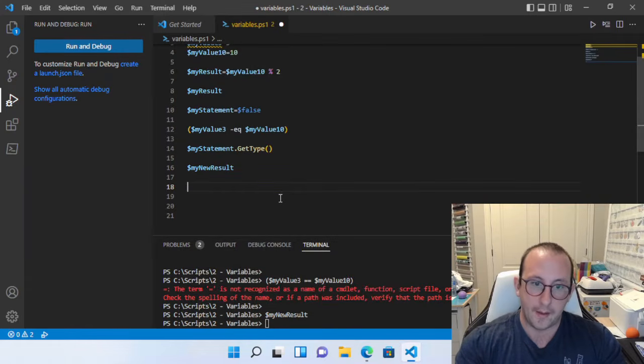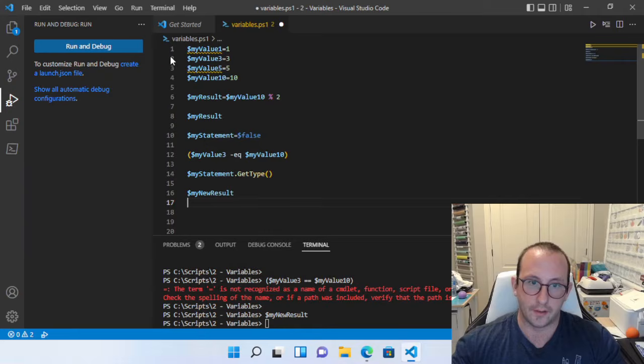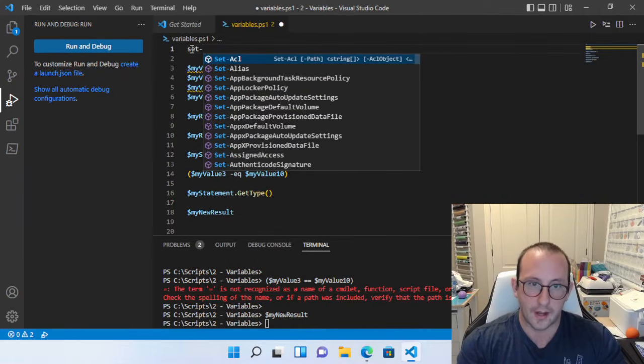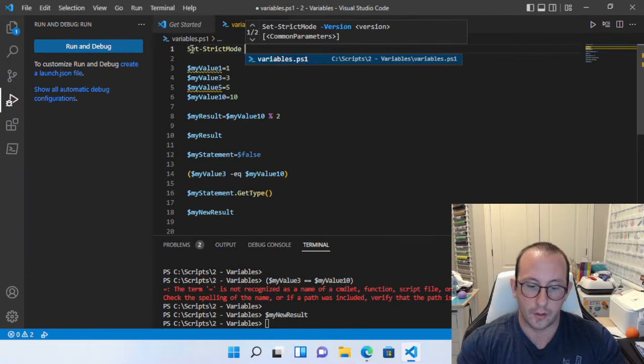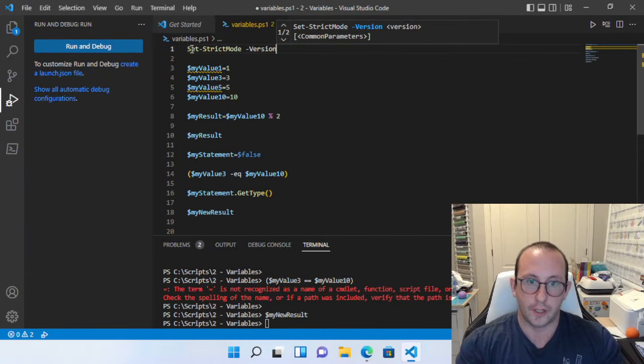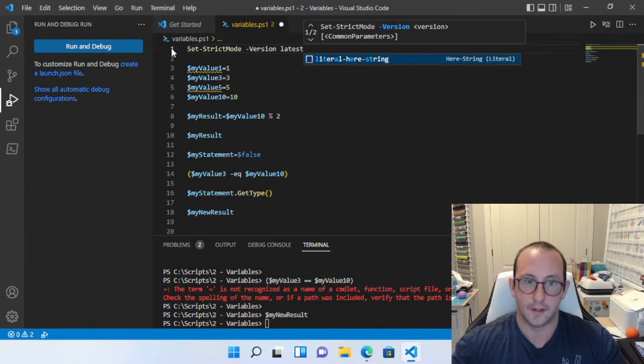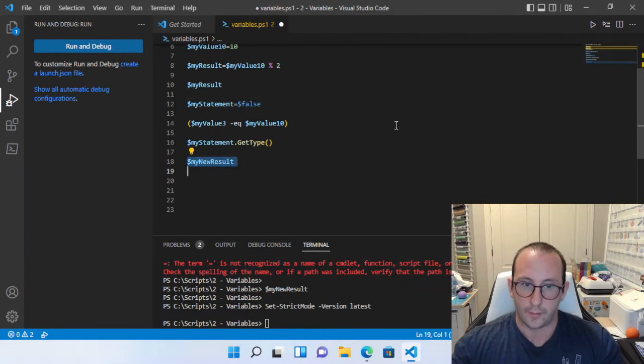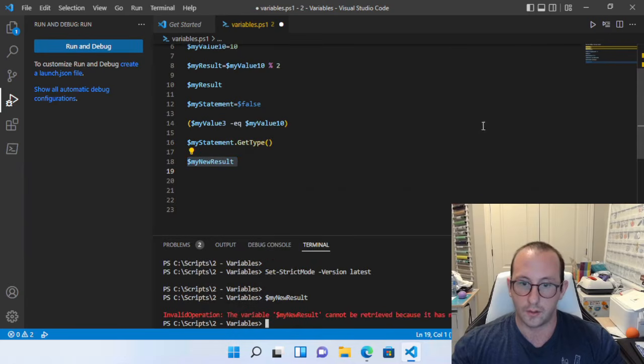Let me do it at the top here, because this is what you would typically set up at the top. So if we do Set-StrictMode -Version Latest, and we run this commandlet and try to do my new result, we will get an error. The variable my new result cannot be retrieved because it has not been set.